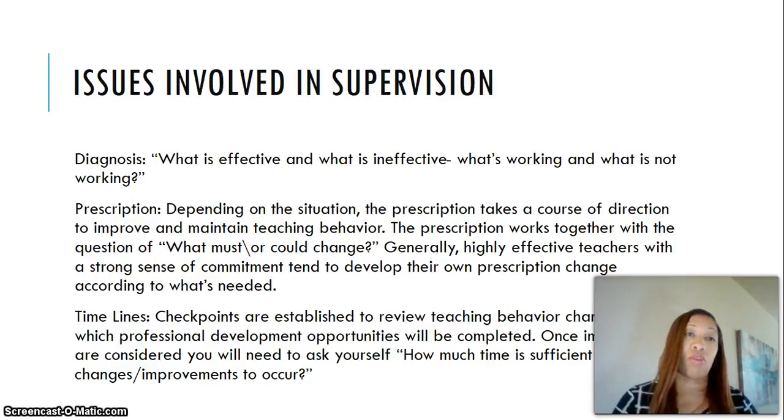Okay, so the next one is prescription. Depending on the situation, the prescription takes a course of direction to improve and maintain teaching behavior. The prescription works together with the question, what must or could change? Generally, highly effective teachers with a strong sense of commitment tend to develop their own prescription change.